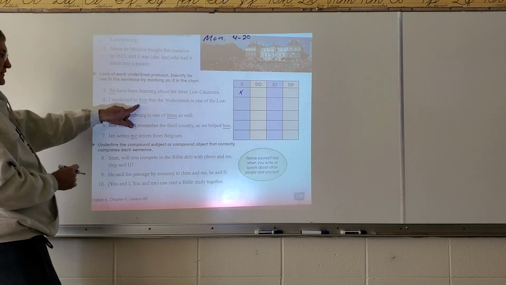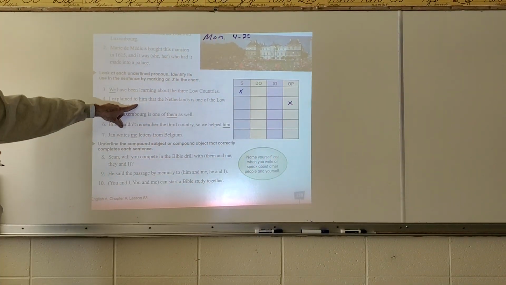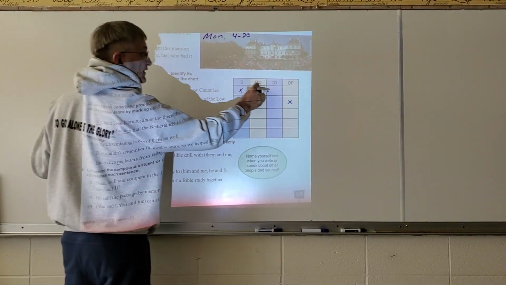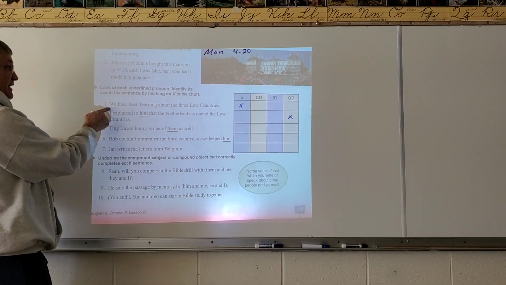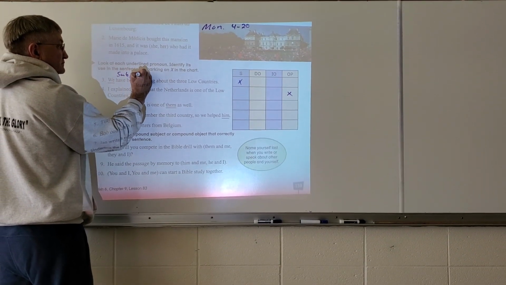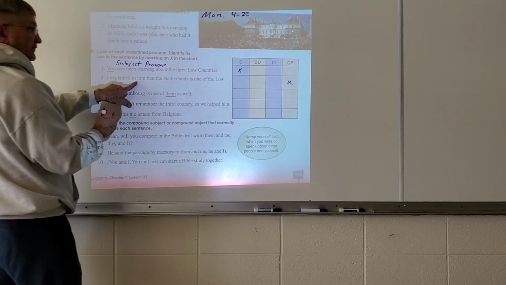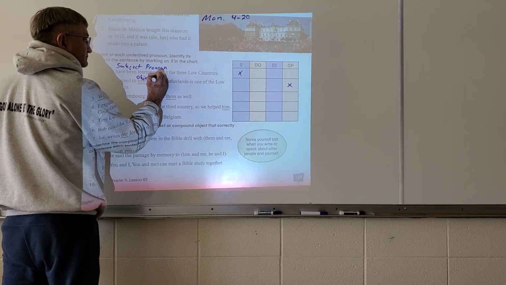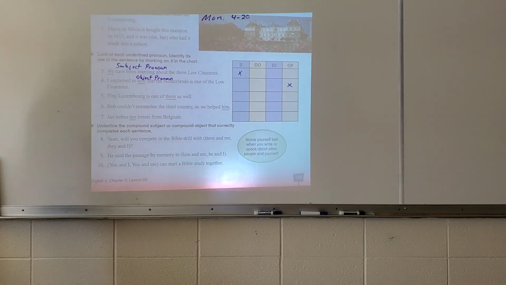So the second one, since it's in a prepositional phrase, is an object of the preposition. And so how I would do this on your assignment on the computer, you would put these symbols down when you do it. So if "we" is a subject pronoun, you would write out subject pronoun. If it's an object pronoun like this is, you would put down object pronoun. And I might let you abbreviate. We'll see how that works out.